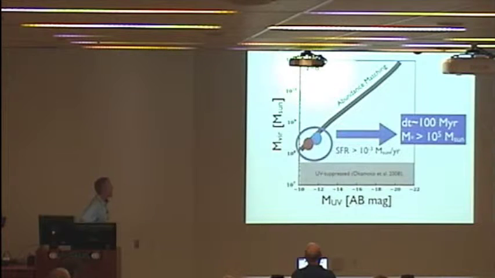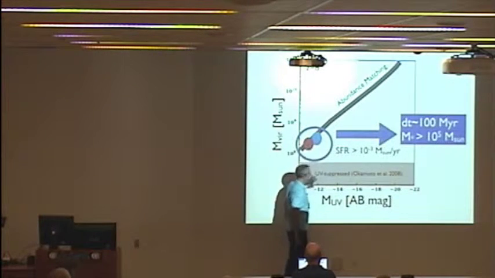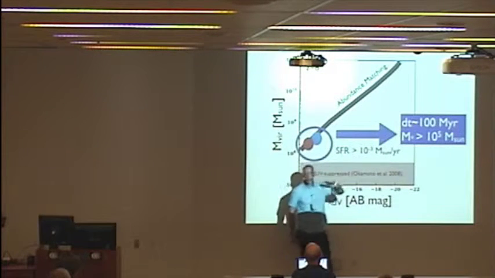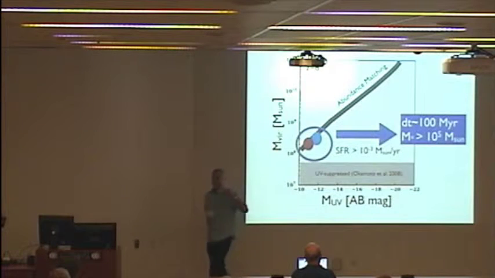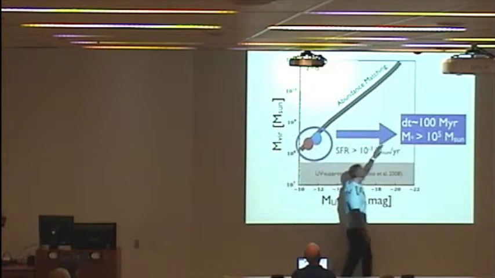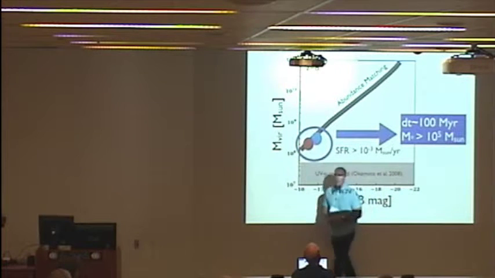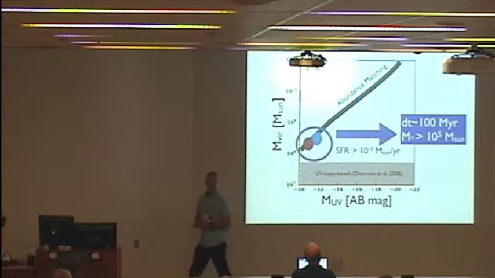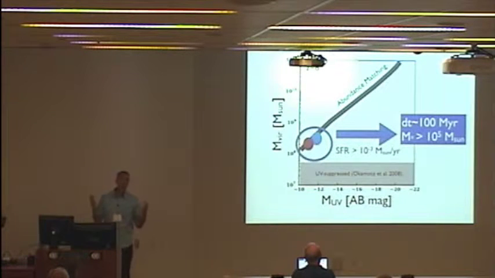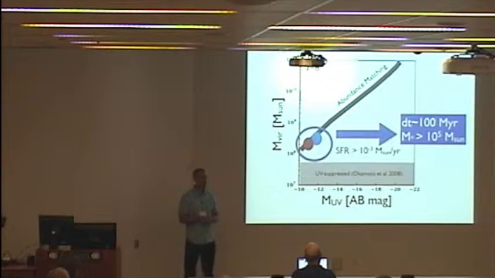So this is what we're talking about required to maintain rayonization. Here are some recent simulations that actually have been run at these high red shifts that, in fact, even sit on this extrapolation. Okay. Now, but if you look at this and you ask what is the star formation rate at these UV luminosities, it's about 10 to the minus 3 or more solar masses per year. What that means is if these things form stars for a hundred million years, they've already formed more than a hundred thousand stars.